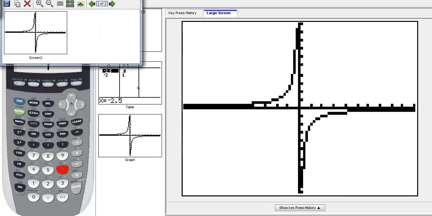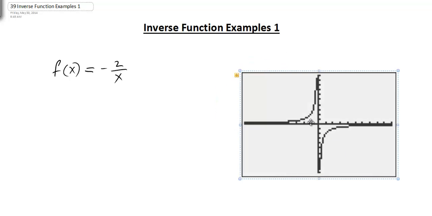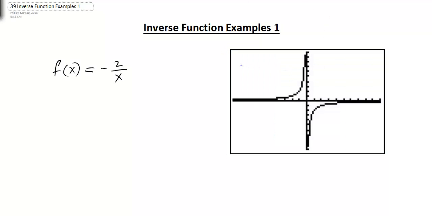So let's copy this and paste it over here to the notes. Is this going to be a one-to-one function? Well, it looks like I can certainly draw horizontal lines anywhere, and it's only going to cross the graph one time. So it does certainly look like we have a one-to-one function, which means this function does have an inverse. Now you may say that, if we get really close to the x-axis on this side or over here, it looks like a horizontal line and it does cross it more than once.